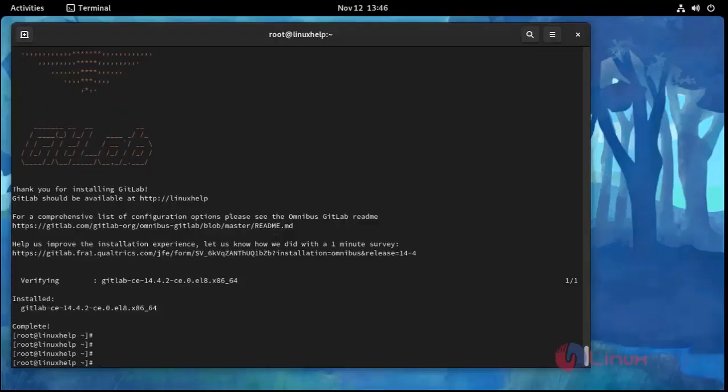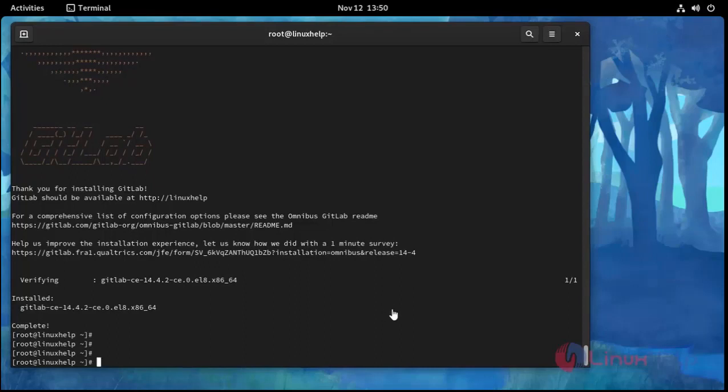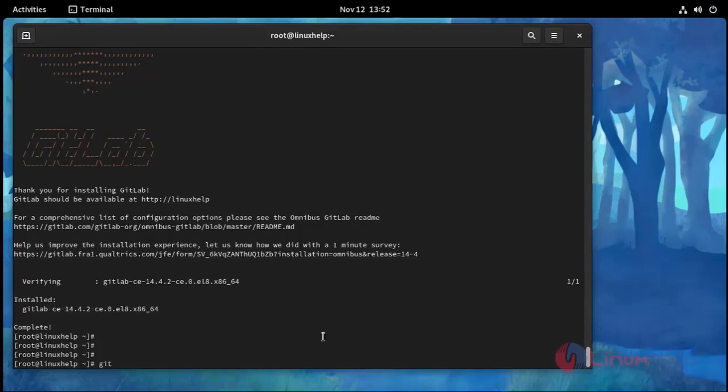After installing GitLab CE, we need to reconfigure GitLab. Use this command: gitlab-ctl reconfigure.